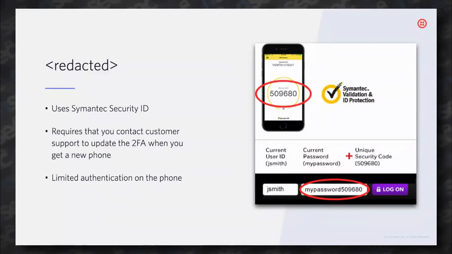But it's not just that. When you call the company to reset your two-factor authentication, what you have to do is authenticate yourself over the phone. And, like, they don't really do any actual authentication. All they require is your username and your phone number in order to change this on your account. And so that's a little bit frustrating. It's kind of the worst of both worlds. It's not self-service online, so they're not, like, foregoing extra security for usability. They're making it a little bit harder to reset this process, but it's also not even that secure.